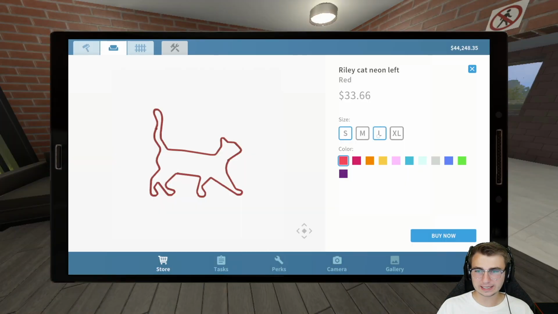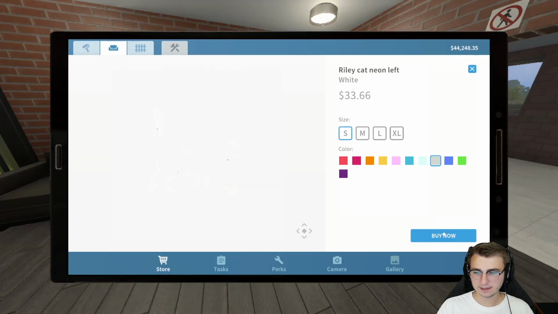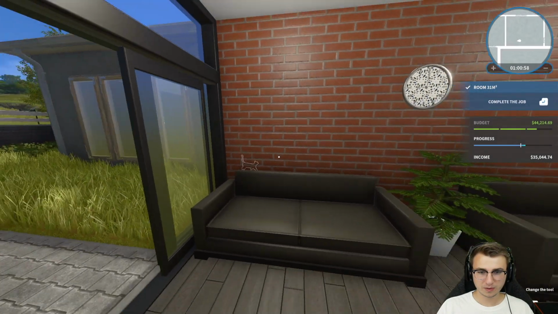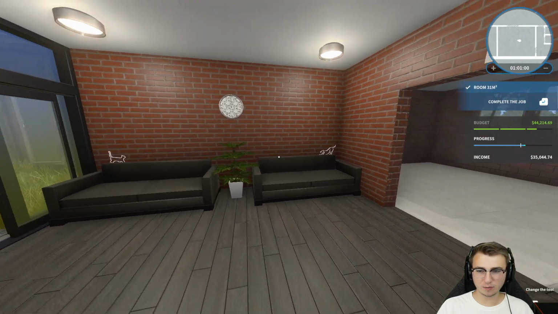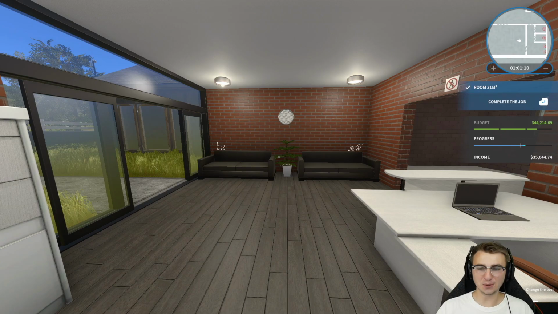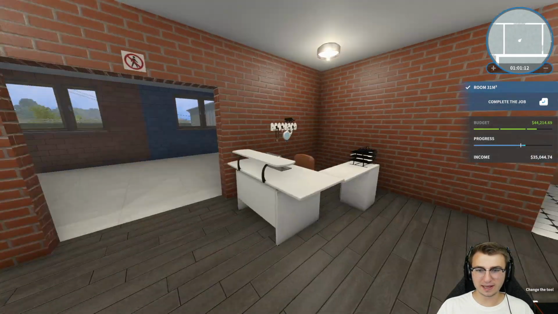And then same thing with the cat. Thankfully, it's facing a different direction, so we can place that one right there. Little low, maybe. We should probably bring those up just a tad. I think that looks pretty cool. Definitely happy with that. All right, moving on.